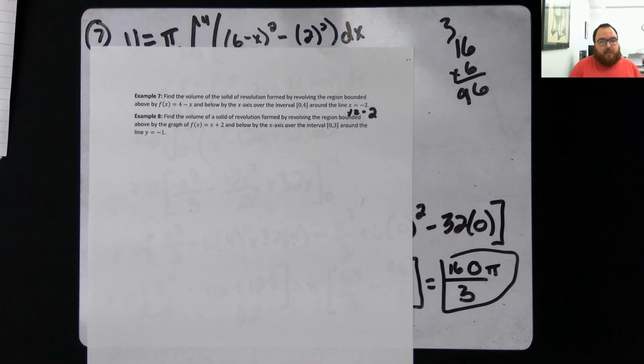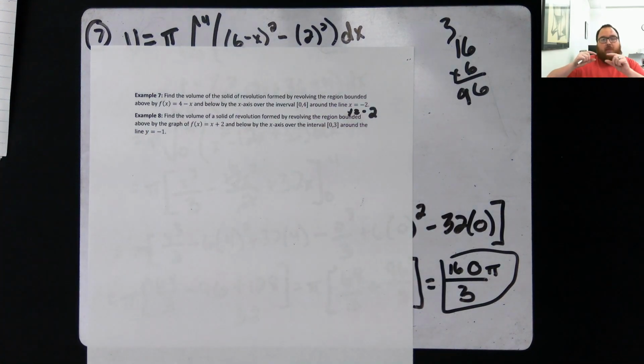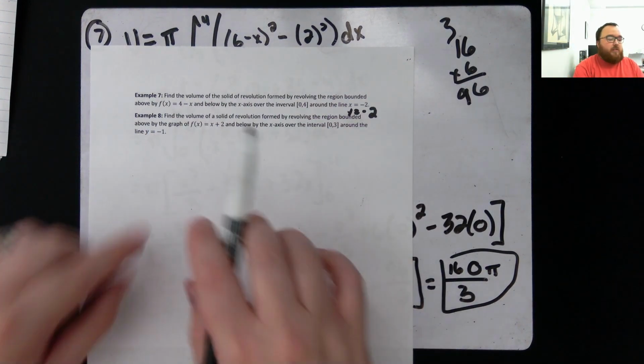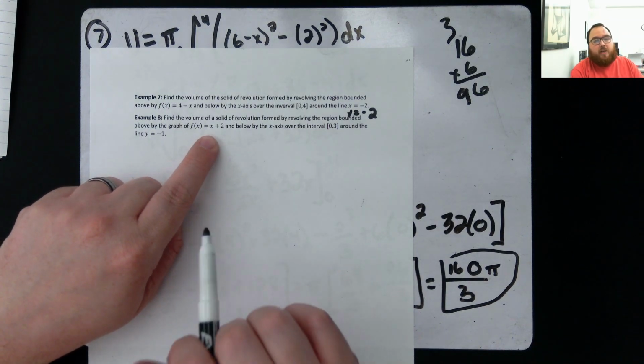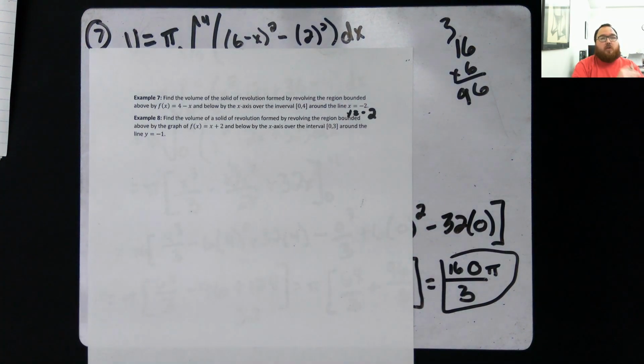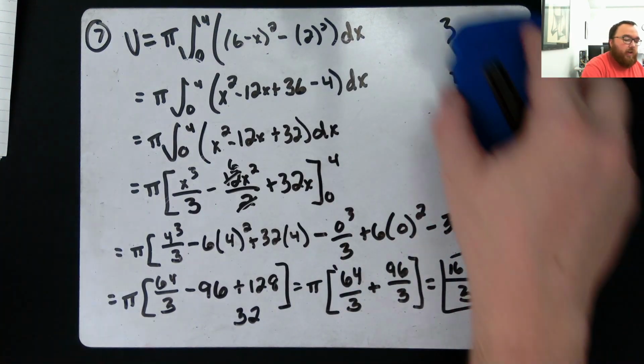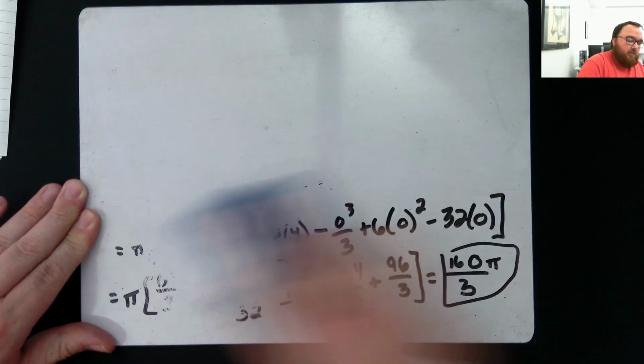Same thought process here. Since I'm adding a step of 1, I've got to move everything up 1 place. So instead of this being x plus 2, it's going to end up being x plus 3. And then I'm going to have to subtract my gap of 1 I just made. So looking at example number 8.